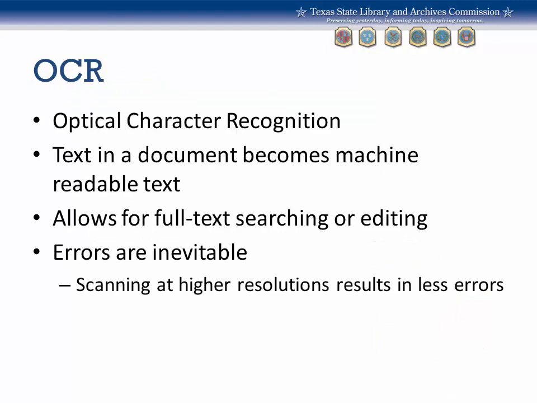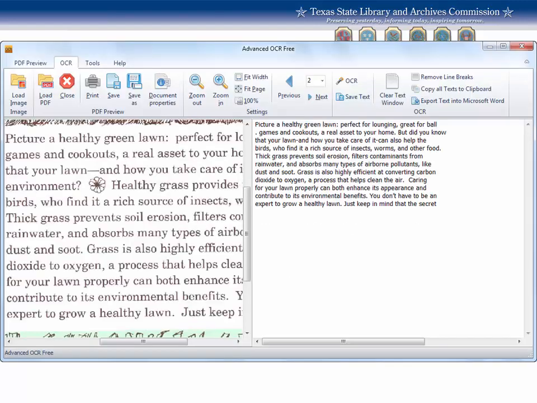Okay, OCR is something that you probably want to consider. It stands for Optical Character Recognition. Now, when you scan a document, it becomes an image on your computer, and you can't search for text in an image. But if you apply OCR to scanned images, the software changes the image of the text into machine-readable text. So here's a screenshot of one kind of OCR software in action. As you can see, both sides are text, but only the right side is actually machine-readable. The one on the left is an actual image of text that appears in, I assume, a book of some sort.